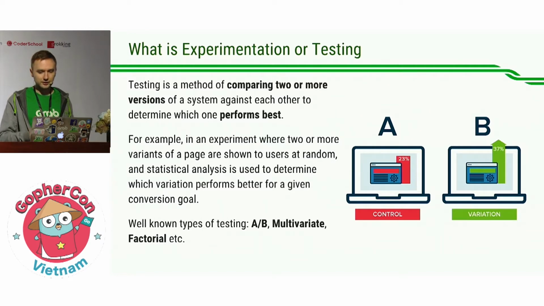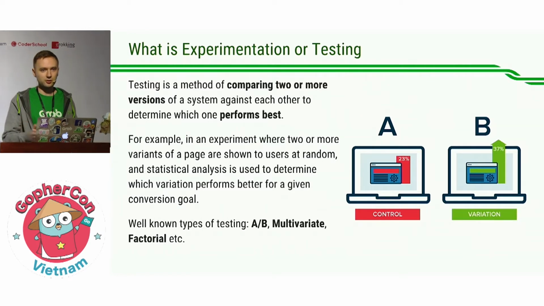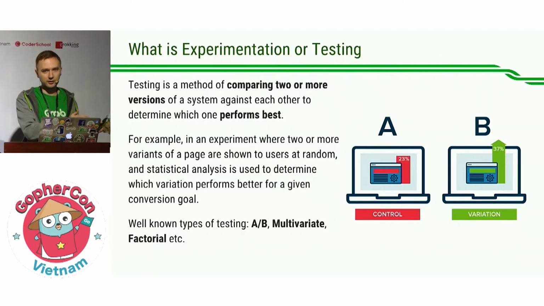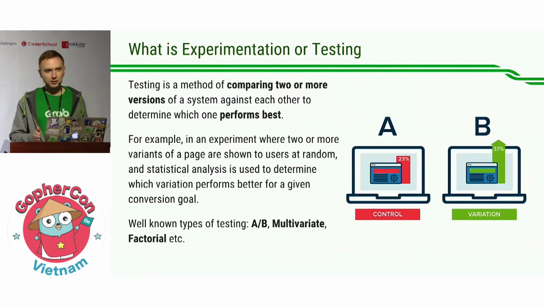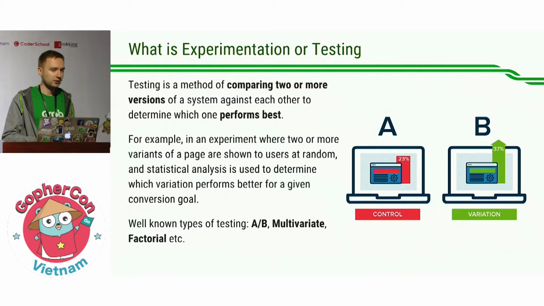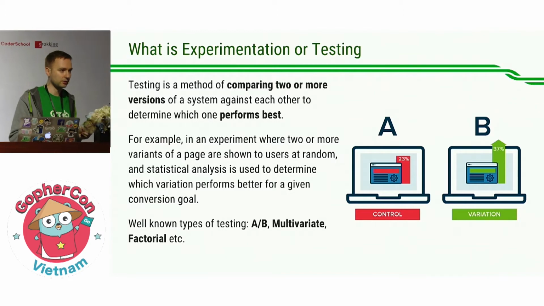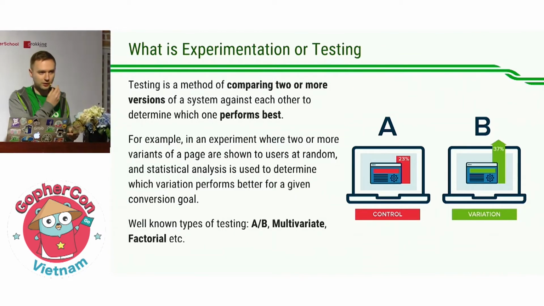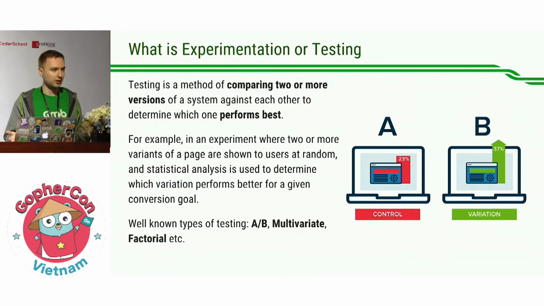And what you do is split your population. Let's say you have visitors going to your website, so half of them get red, half of them get green, and you want it to be done in an unbiased way. This is super important. It has to be unbiased, so ideally it should be random, not dependent on who you are or what country you're from. You just throw it out.